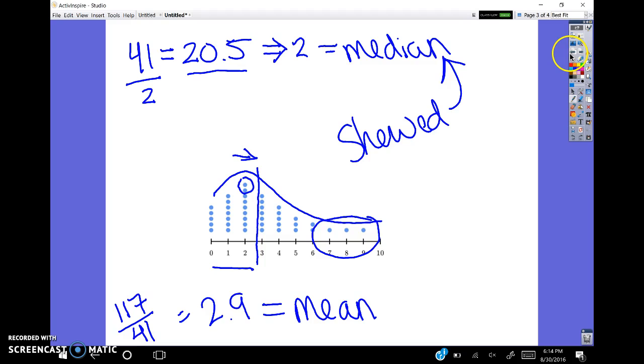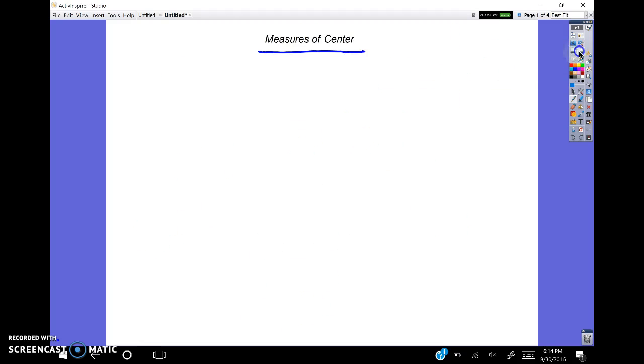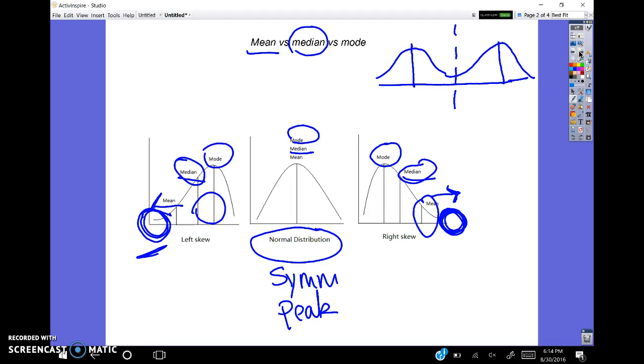But again, the real big idea here is the mean versus the median versus the mode. Really, you're just looking for whether or not your graph is skewed or if it's symmetric or normal. Okay, so just kind of remember, if it's symmetric, the mean or the median are going to be good judges. Probably the mean is going to be the easiest. But if there's any kind of skewness left or right, any variation in this graph, the median is really going to give you your best guess there.